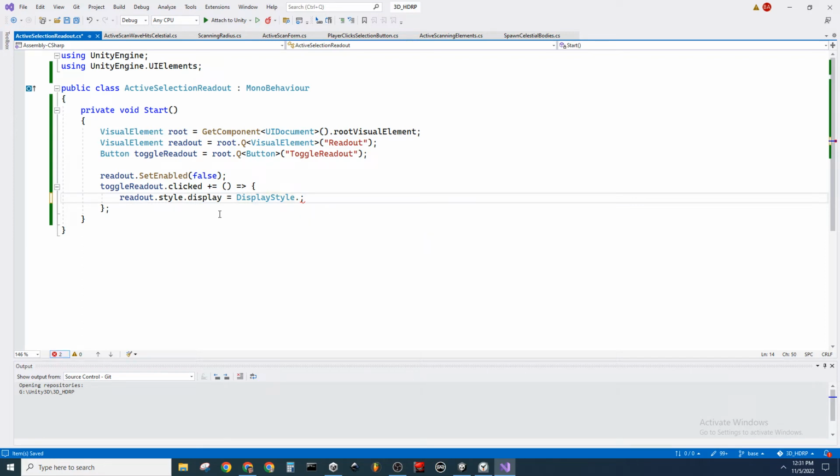So I can just do a case for each of them. And then I have to remember how to do this correctly. The toggle readout.